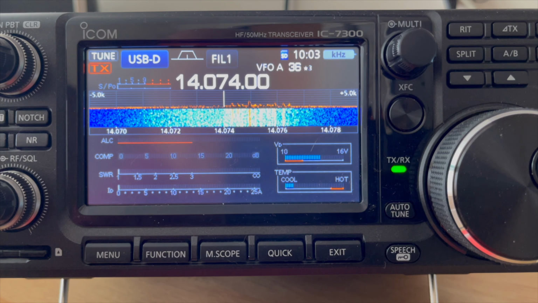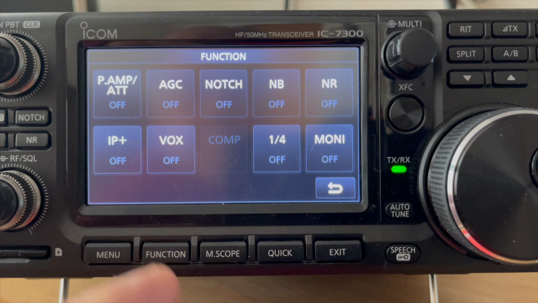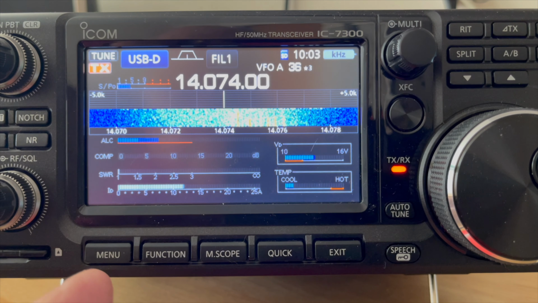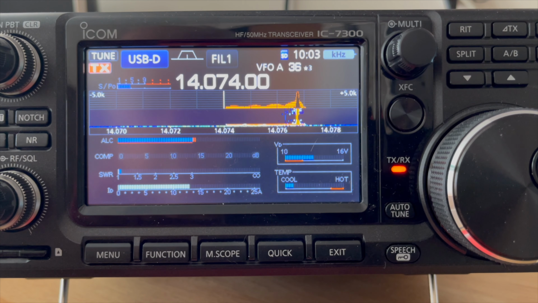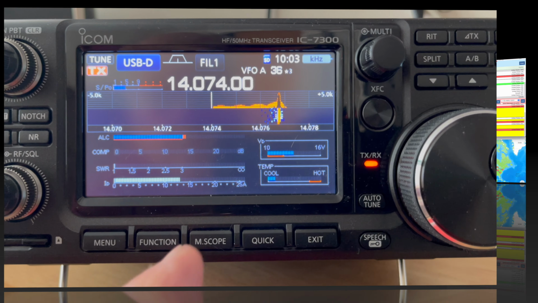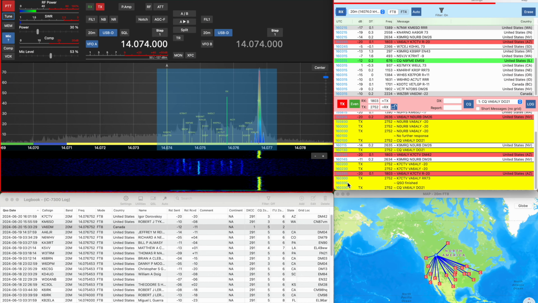The interface is pretty good to find different things. Everything is off. I haven't figured out what this 1/4 is all about, but it's off. Oh, M scope.